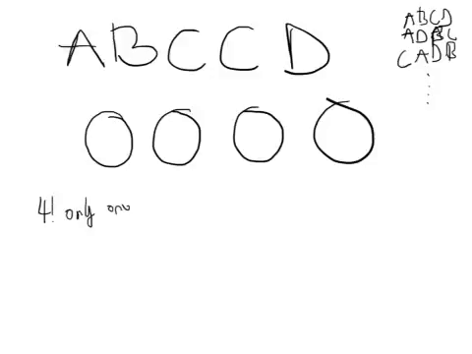Let's say I have the ones where there's only one C. How many of those are there where there is only one C? Well, there's going to be 4 factorial. So you're going to have 4 factorial with only one C, right? Now, how many am I going to have with 2 C's? By the way, 4 factorial is 24.